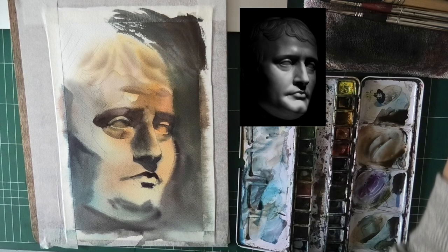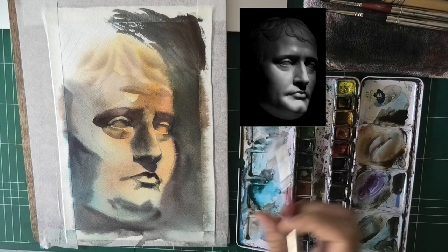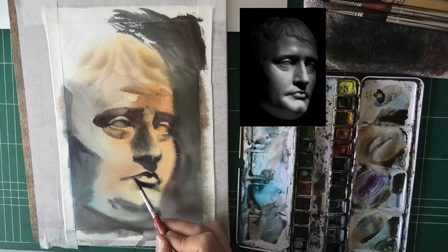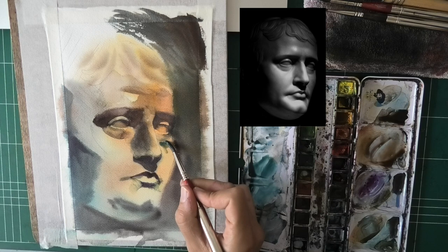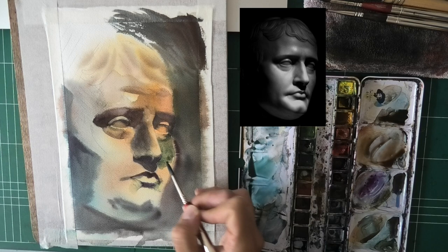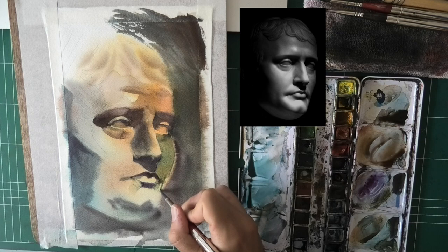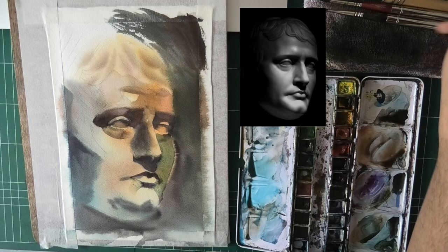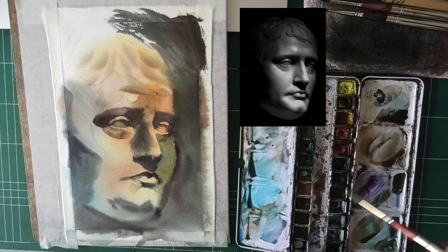Sometimes it's better to wet the area with water, paint the dark around it, and don't touch it. I demo this in a couple of more basic videos — look at my beginner exercises in watercolor playlist. With the left area, sometimes you need to make a decision and stick to it. I'm using a blue here — because it's in the shadow and farther away I can use a bit of a cooler color, and it will look really good compared to the yellow. It actually looks a little green because the blue mixes with the yellow underneath.